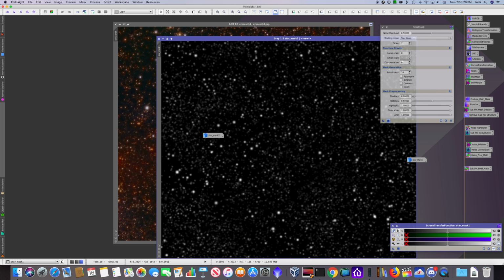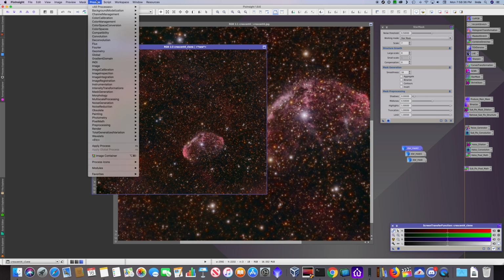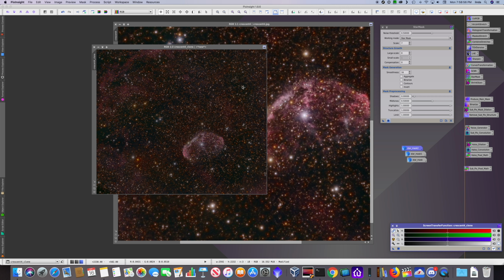So one of the things that the Light Vortex tutorials have taught me is that when you're creating a star mask with the star mask process, it's useful to make a clone of your image and run HDR multiscale transform with 3 layers on your copy. And you can see compared to that image, this became a lot less contrasty.